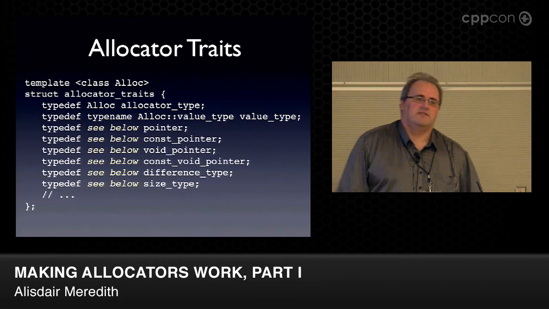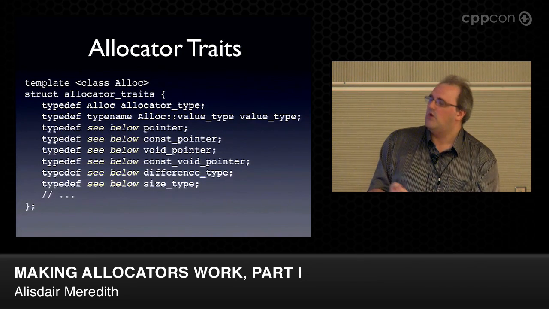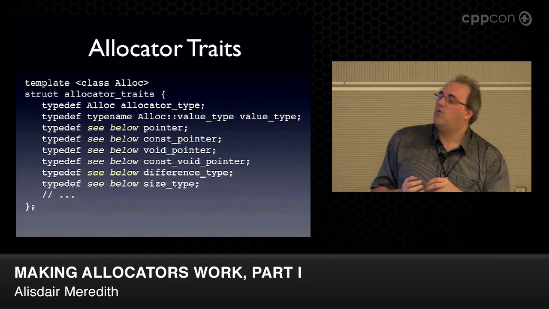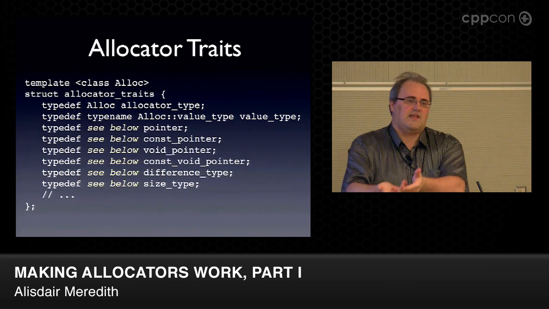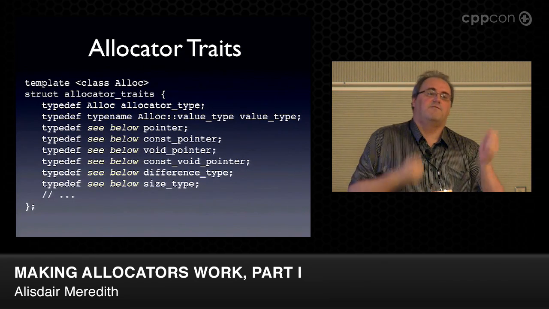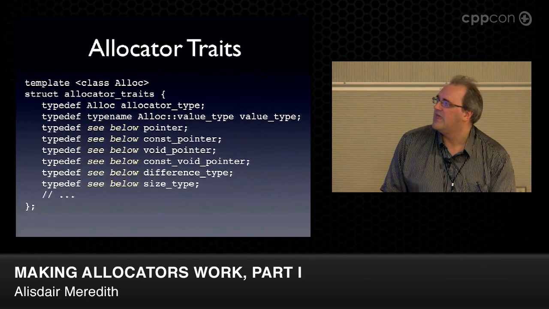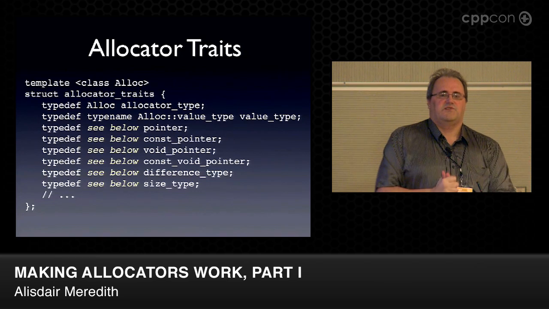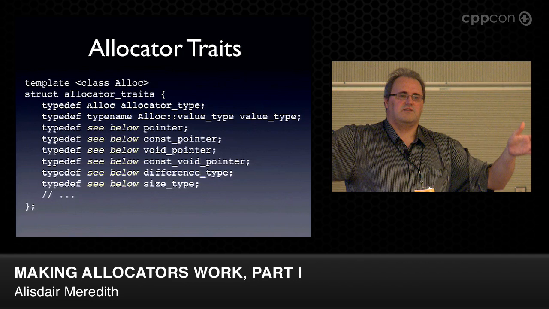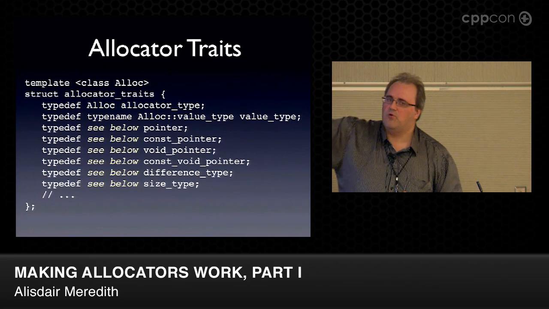Then we have a variety of, again, useful typedefs that containers and people consuming the allocator will need to know. What kind of pointer or fancy pointer does the allocator return? What does it look like if I've got a pointer to const elements rather than the non-const elements? Sometimes we need to get a void pointer out of that as well. So we've got the typedef for void pointer and const void pointer. Size type, difference type. What if I subtract two pointer values? What type am I going to get coming back out? So these are all important properties.